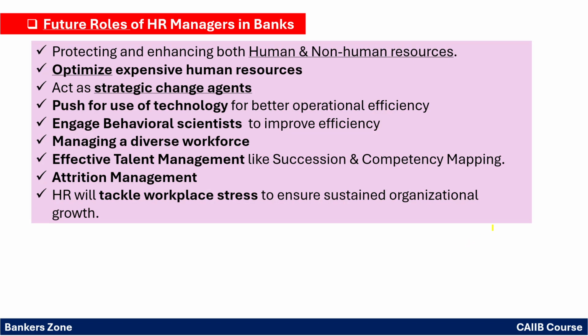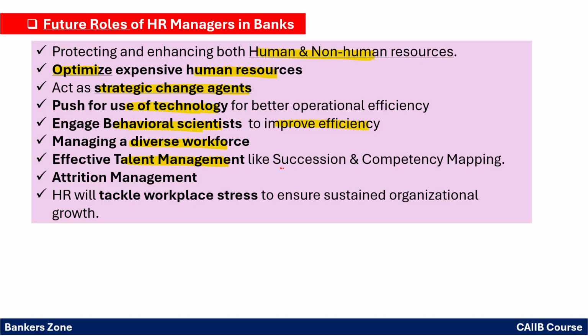Okay, now what can be the future role of HR manager in the bank? In future, he has to deal with both human and non-human resources, right? He needs to optimize the human resource. He should act as a strategic change agent. He should push the use of technology. He should engage behavioral scientists to improve the efficiency. He should manage the diverse workforce. He should be able to manage effective talent management.